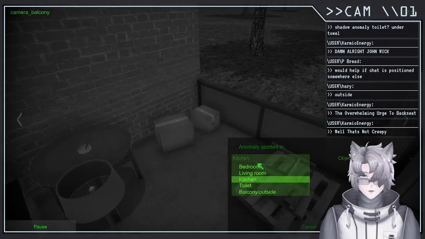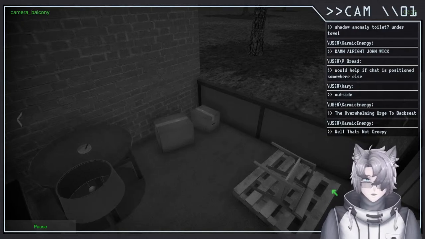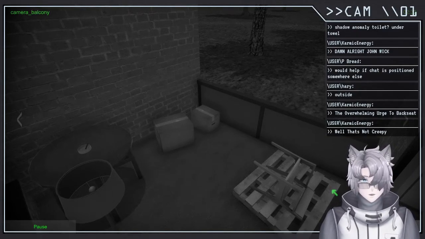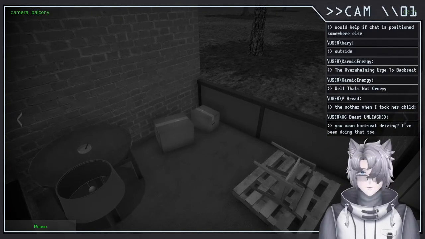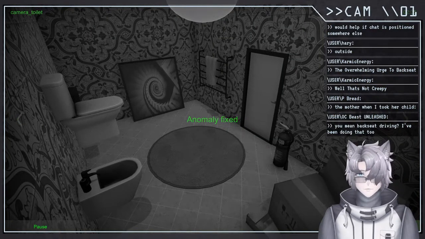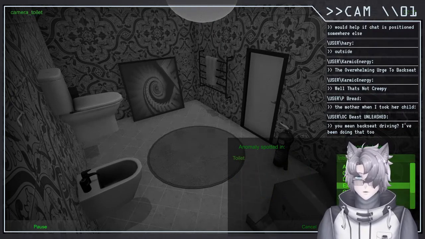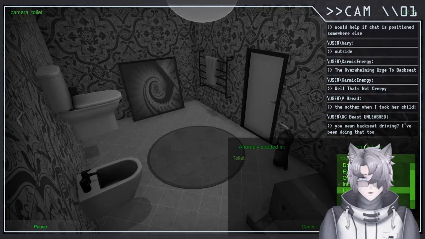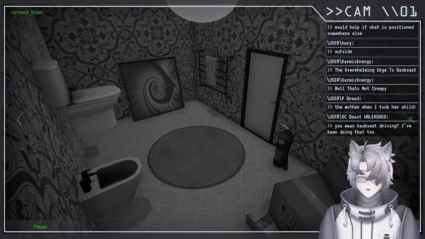Oh, okay, the toilet is floating and there's an intruder. The intruder is once again rapturing my toilet. This time I see him. I've caught him right in the act. Right, now that just leaves... Okay, so you can have more than one anomaly happening in one room. That's good to know.